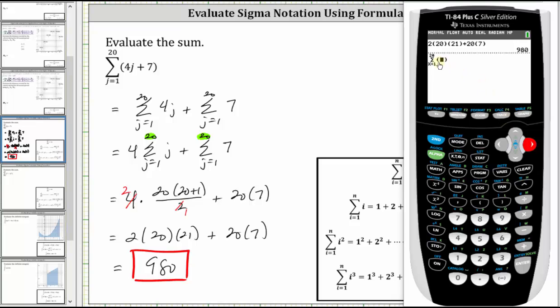And then we enter the formula. Because we use the variable x, we need to enter four x plus seven. And enter. And we get the same result verifying our work is correct. I hope you found this helpful.